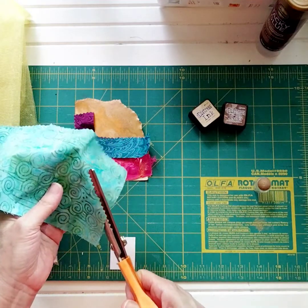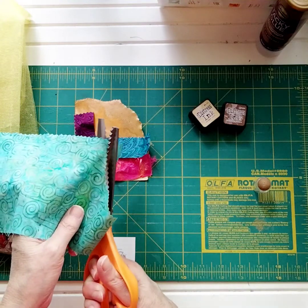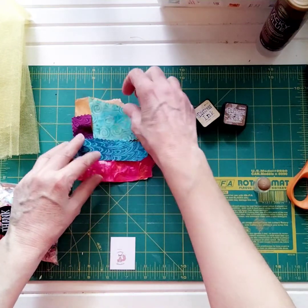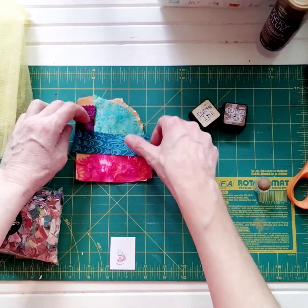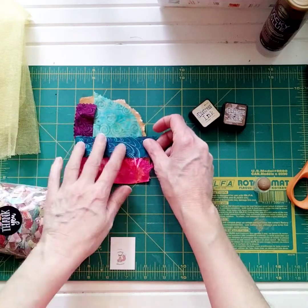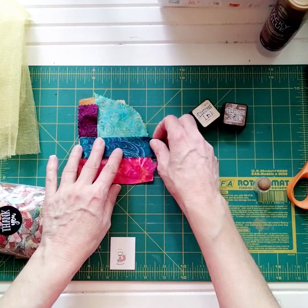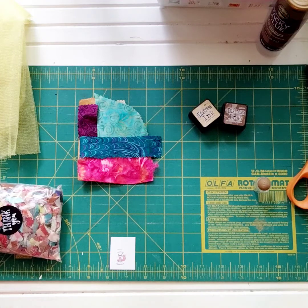Okay, so I'm going to come here and do a little bit of an oval kind of shape to go right in here. Okay, there we go. Pull that up. This is over here. All right, so I'm liking that. That looks pretty good. And I'll trim all this up in a minute. Right now, I just want to get the pieces and figure out where I want them.